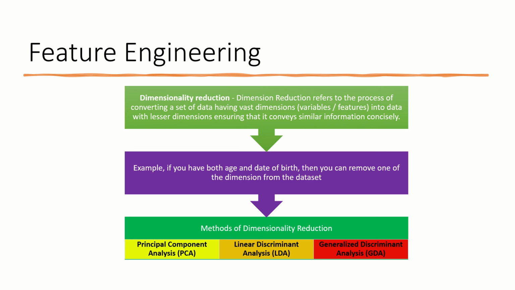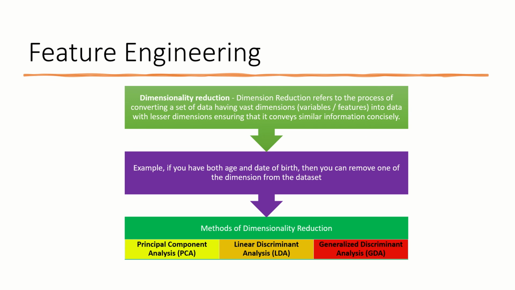Say for example, I'm given data where I have both age and date of birth. I'll be able to remove either date of birth or age based on my business problem. It is not necessary for me to have both of these features as they give me the same information. There could be a lot of other features available as part of my data which provide the same information, and this will lead to multi-collinearity. So it is necessary to apply dimensionality reduction in those cases, and we have fewer variables or features which provide better accuracy for the problem that we are resolving.